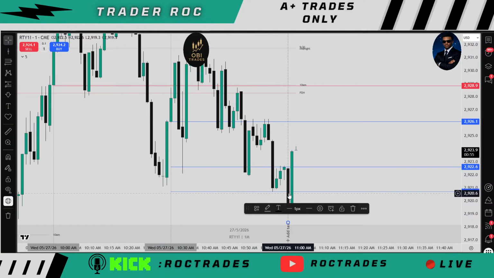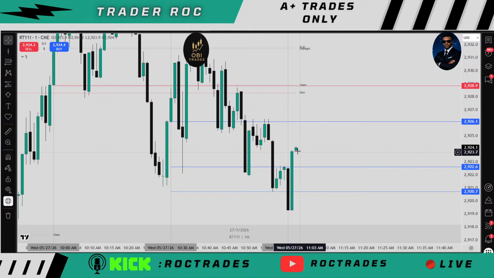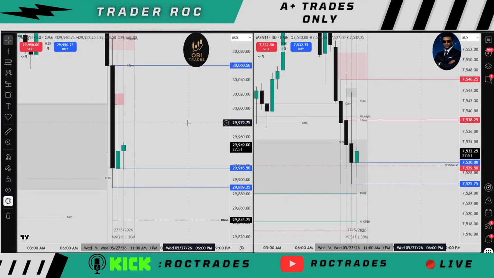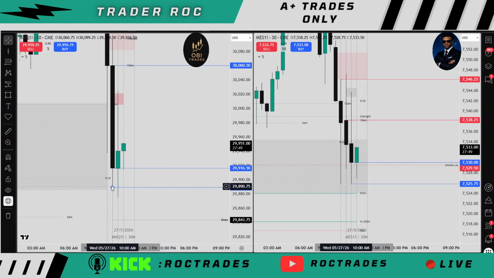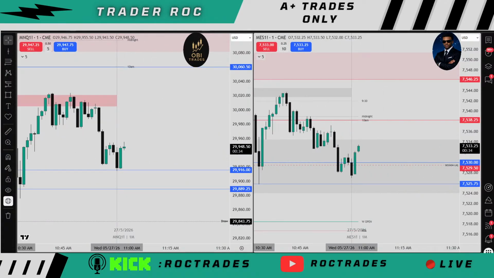All right, look at the speed you're getting. Look at the invalidation. If you tried to short that, you're sick right now because of the timing of it. All right, so here we go. Yeah, I think we're about to get this flip bullish, guys. I want to see 11 o'clock offer a move by 11:30 max. If it does, I'll take it. If it doesn't, I'll wait. It's so simple, bro. It's so simple.